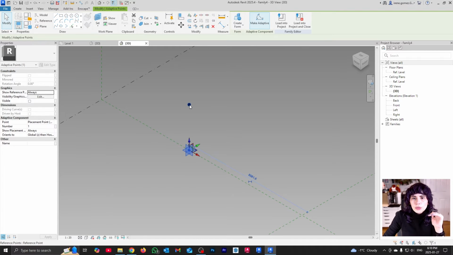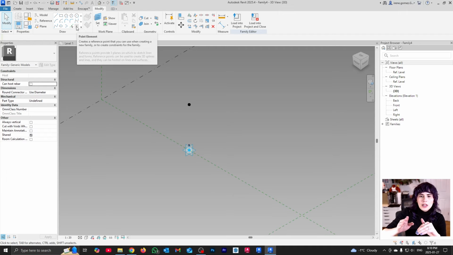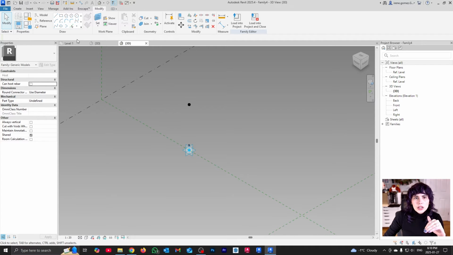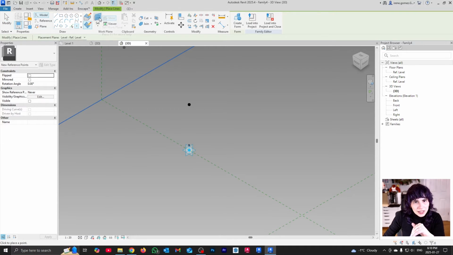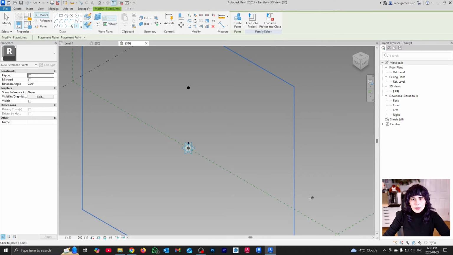So we have our first point, we have our second point for our height, and now we're going to do a third point that is going to be the wave. So I'm going to come here and create a point. Once again, I'm going to set my work plane, and this time, let's assume that our line is going to start going in this direction. This is just mentally for me to orient myself. So I want to go offset from that line. So I'm going to pick this reference plane and I'm going to put my point.